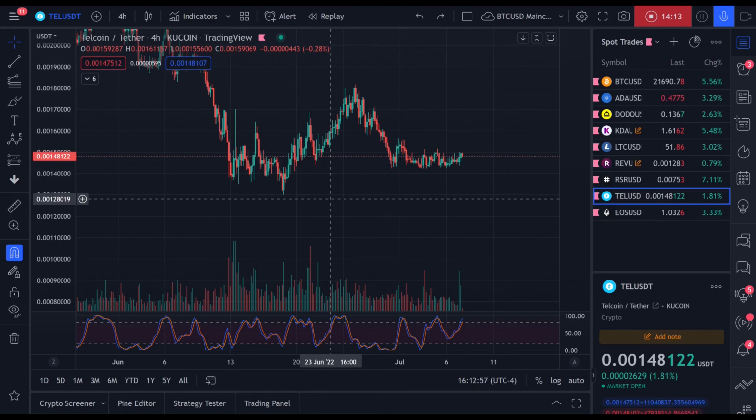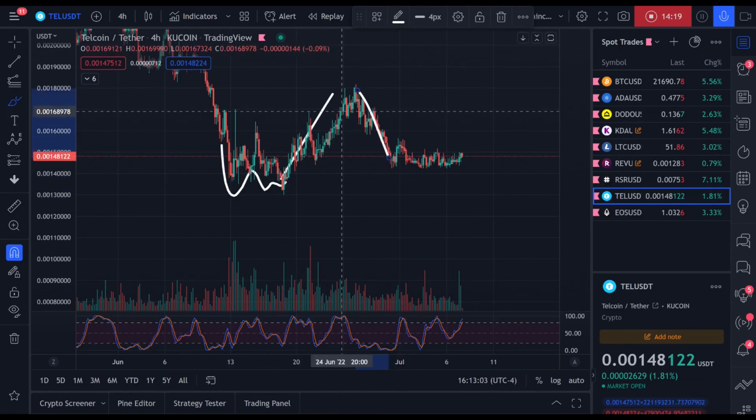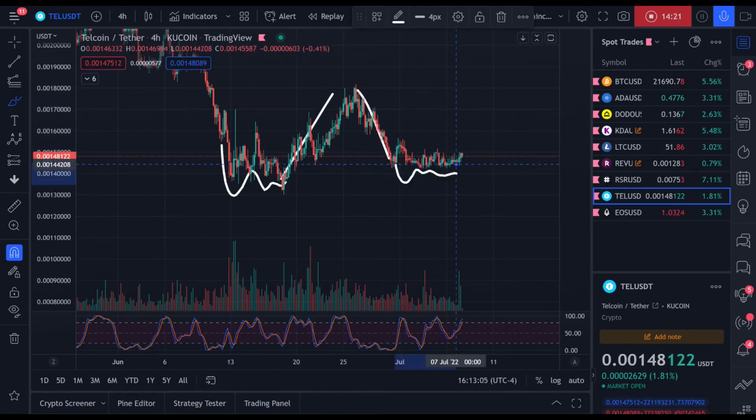Okay, you have around 6 days of basing here, right? And then you go up and you go down for almost the same amount of time, and then almost the same exact amount of time of basing before a breakout. It's not random, but can you predict precisely the day and the time? Maybe you can, but who knows how to do that? I don't. Okay, if you have that kind of skill, awesome, please teach me.